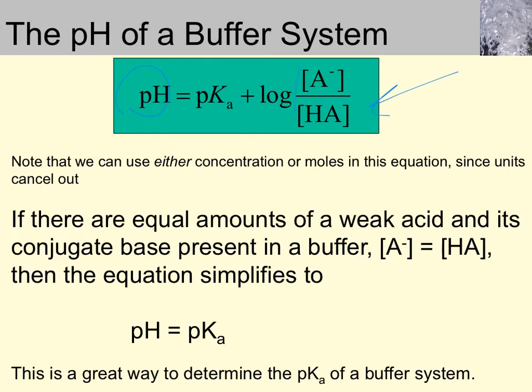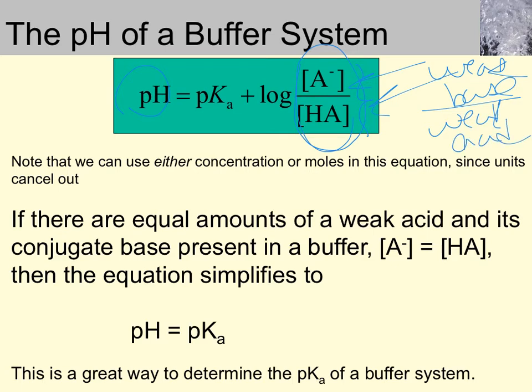So one thing I want to point out that saves a lot of time when you're using Henderson-Hasselbalch: notice that in this ratio, the numerator is the weak base that you have present in the buffer, and the denominator is the weak acid that you have in the buffer. So base goes on top, acid on bottom. But since it's just a 1-to-1 ratio, units cancel, and so you can use concentration units of the weak acid and weak base, like the equation suggests, or if it's easier, you can simply use moles of the weak base and weak acid, because units cancel out anyway.